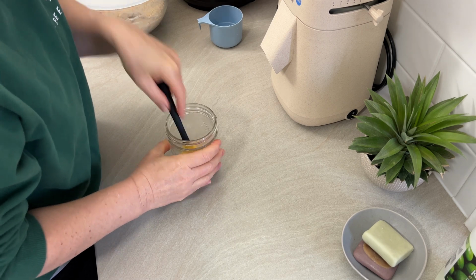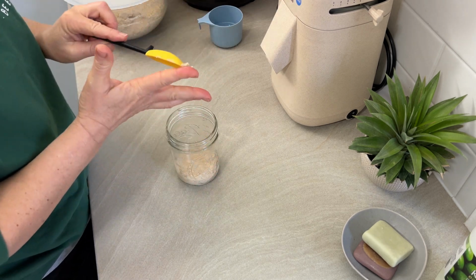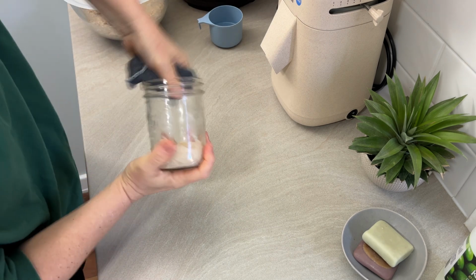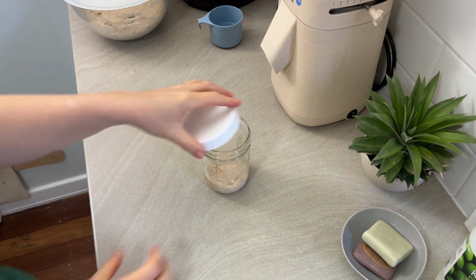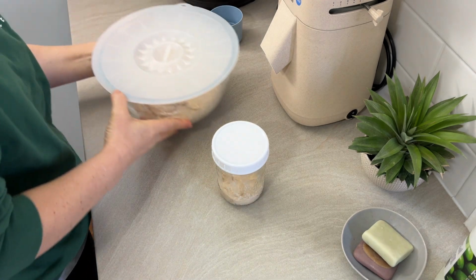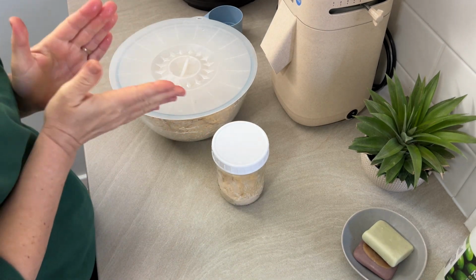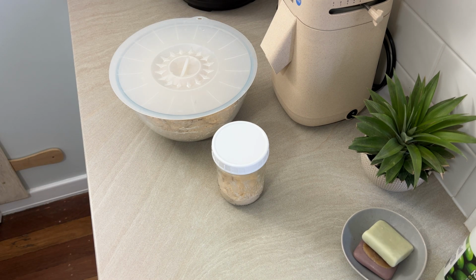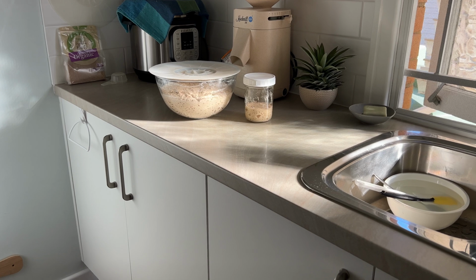I've been doing it this way for, I don't know, 15 years or so now, a long time, and just keeping the sides of your jar and everything clean. I never wash those jars. They just get used again and again and again. And it all works if you just use those few little tricks to help prevent any mold on the side of the jar.